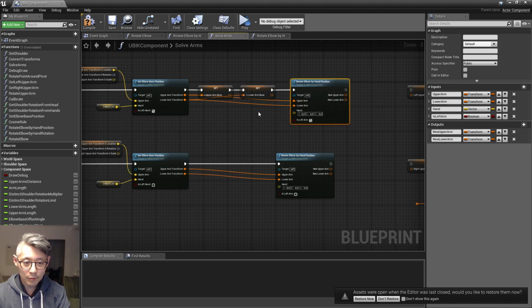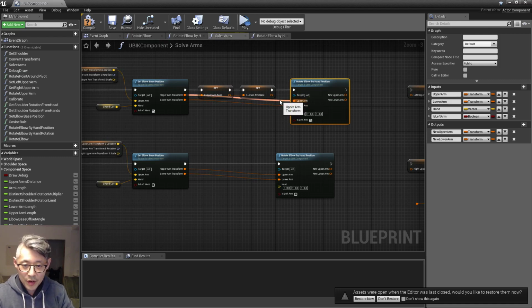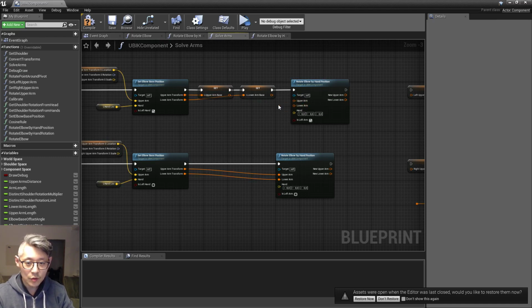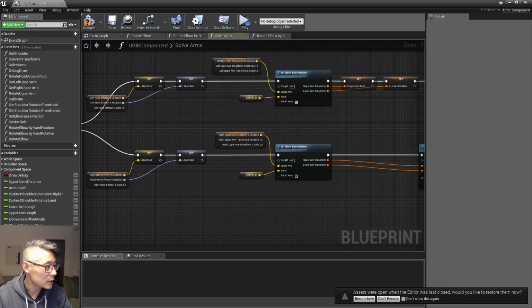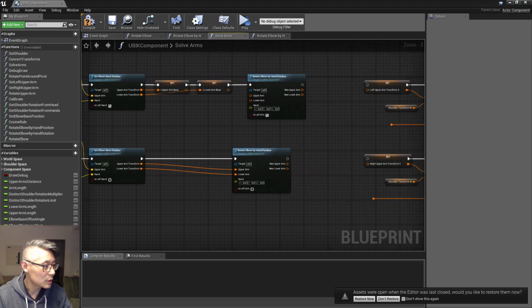Okay. And for now, let's just disconnect these two here, and then we rotate hand by elbow by hand rotation.